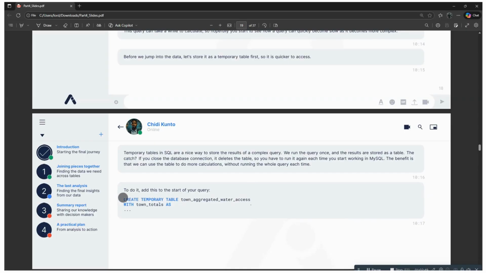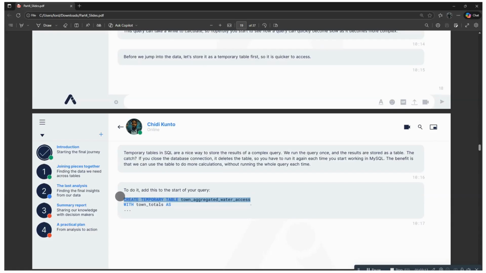So to do that, you basically add this at the start of your query. So this is again how you create a temporary table. Now, a temporary table again is different from a view or CTE. Okay, this is going to create a table, yes, but because it's temporary, it's not even going to appear among the tables within our database. It's just a table that is temporary.